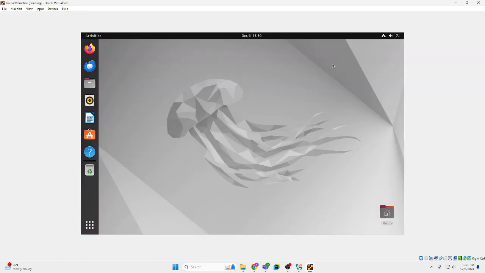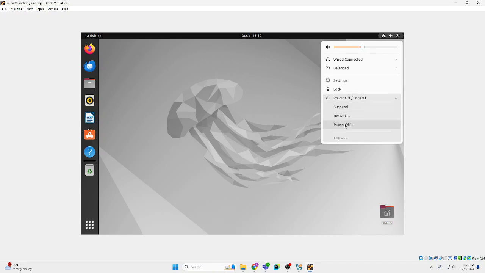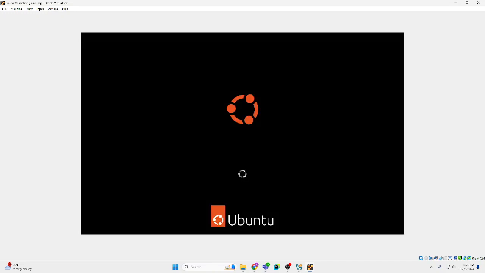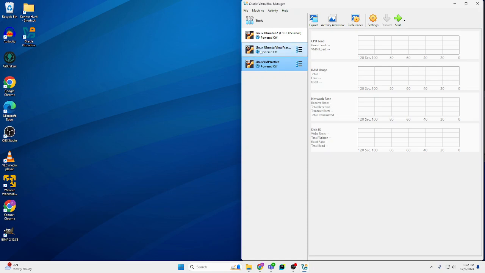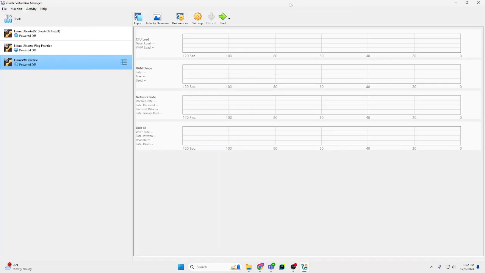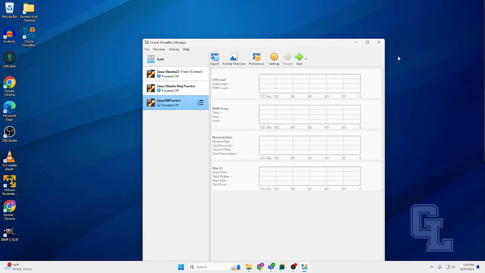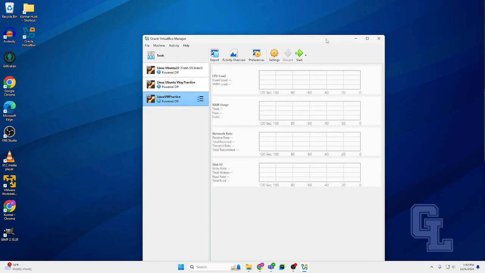See? Now when you're done working with your virtual machine, make sure to always close it using the power off button, or else you may potentially corrupt your files or cause serious harm. Once that's done, boom, powered off, all done, no issues, and nothing has really changed about your main computer.